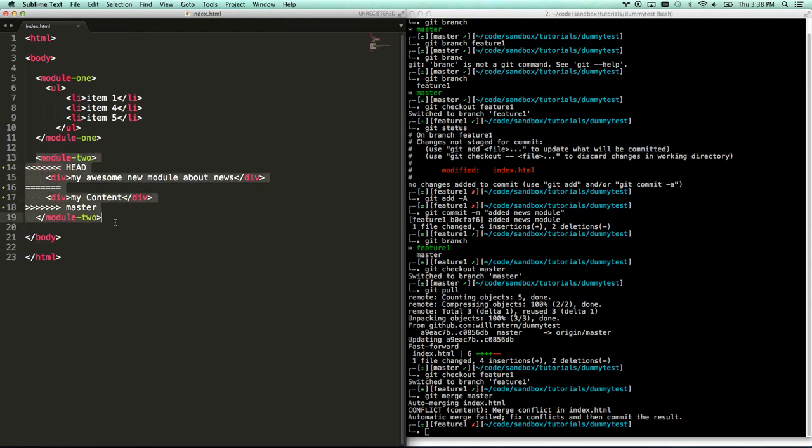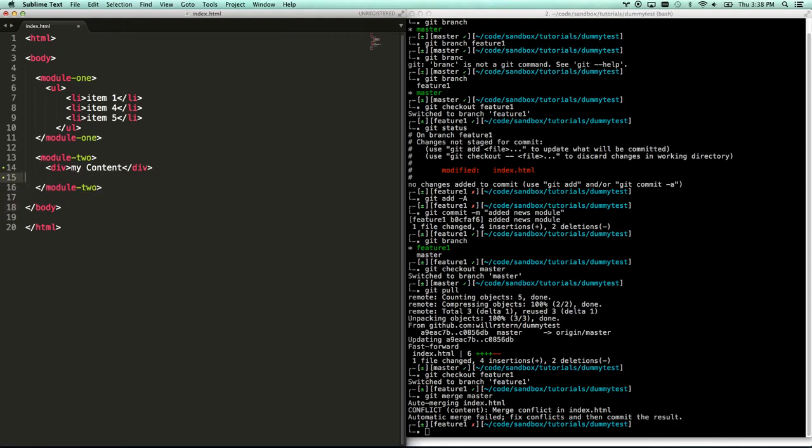They tried to add a module 2, and I tried to add a module 2. So now I actually have to rewrite my code. So I'm going to call this module 2. Sometimes it's a little tricky to figure out what happened.